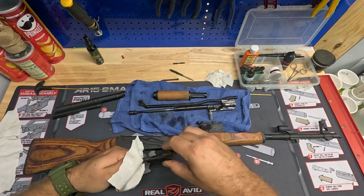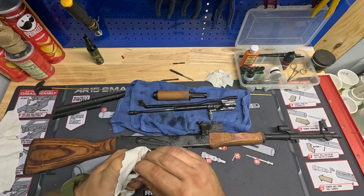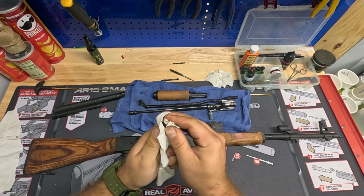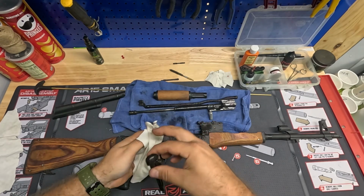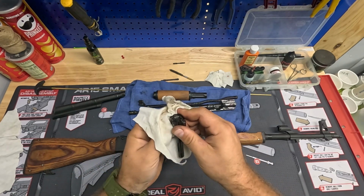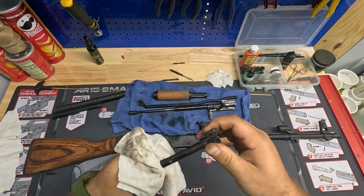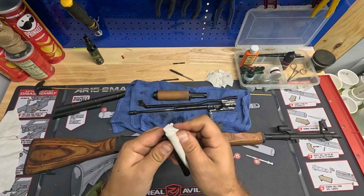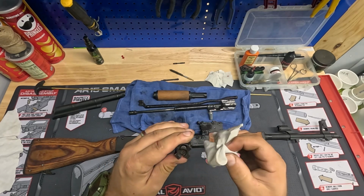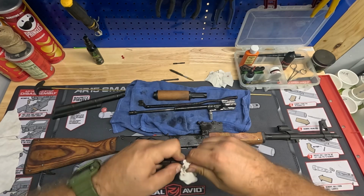So I'm weird. I just like to start with all my small parts. So I'm just going to take a clean rag and wipe it all off. So you can use whatever rags you have, anything's good. My preference, again, I'm a little weird. I like using white. So I'll take some of my old work t-shirts and whatnot, and I cut them up, and I get small rags out of them.